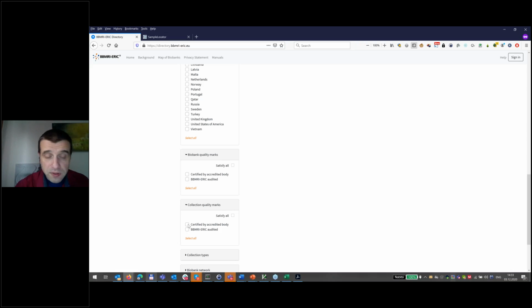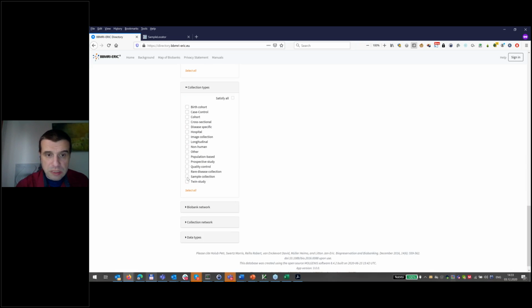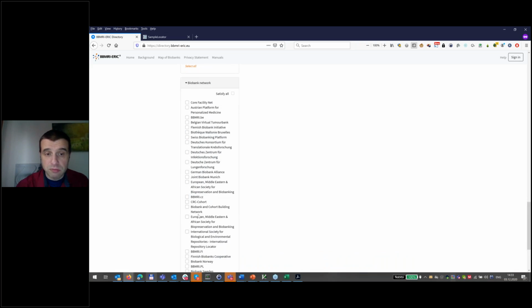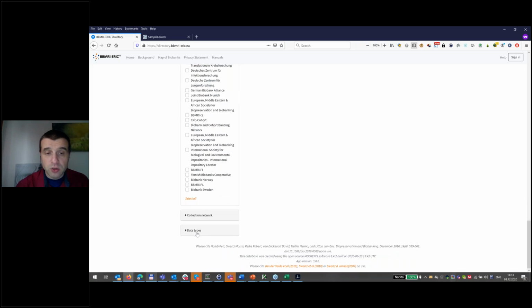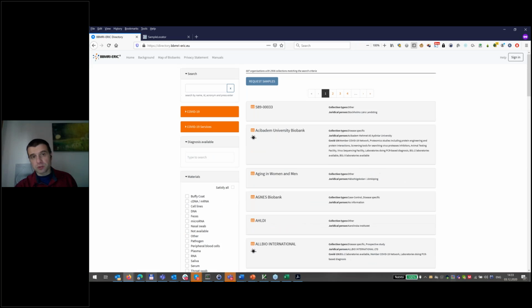While the collections are typically those that are compliant with the new ISO standards for different material types in biobanks. Then the collection types, I've already mentioned some of those, and whether the biobank is part of some biobank network or collection network, and whether there are any particular data types available. So you can filter for all of these.